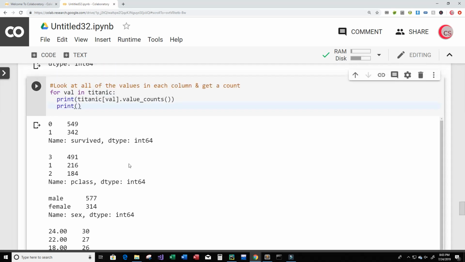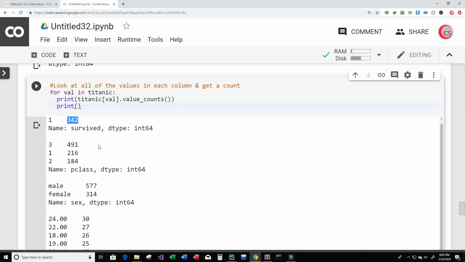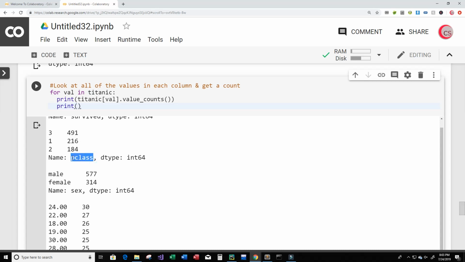Okay, and so what we can see is different counts for each column. So now we have survived. We've got this count from earlier, where there are 549 passengers who did not survive and 342 who did. But now we also have a count for every other column.